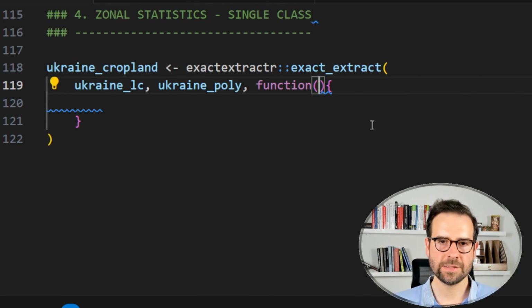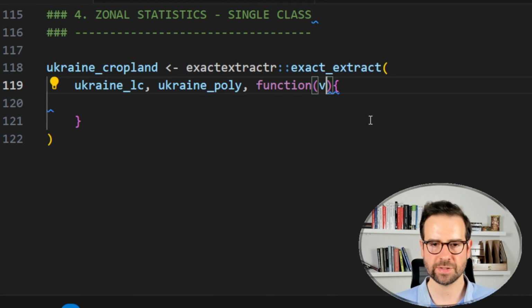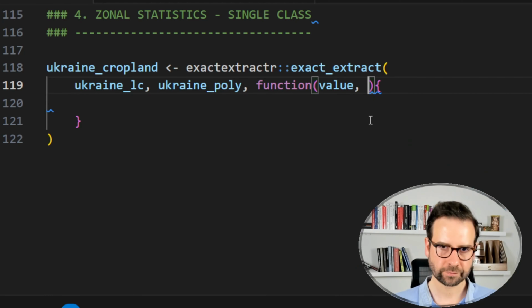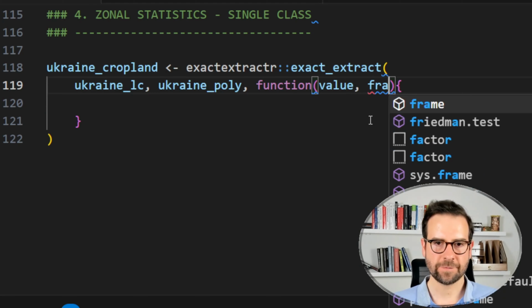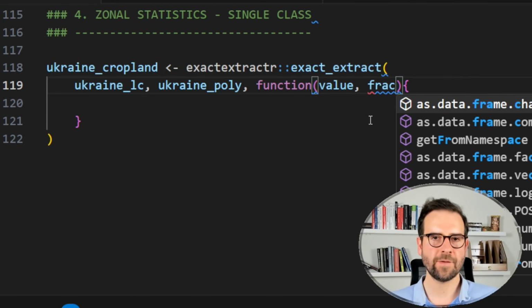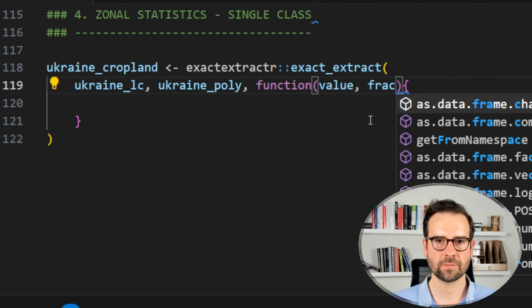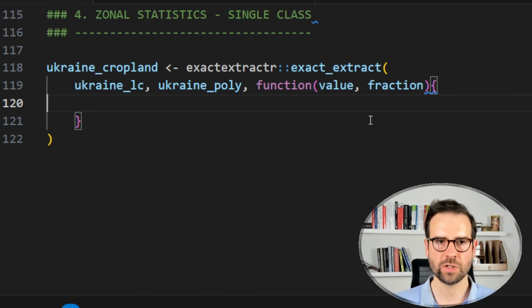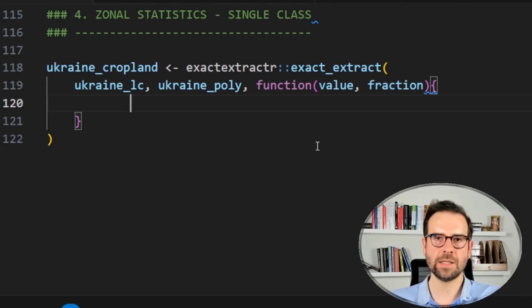So here in this function, we specify two generic parameters. The first one is value, basically, what is the value for which you want to do this? And the second one is fraction, which is simply an argument for calculating the fraction for every region.